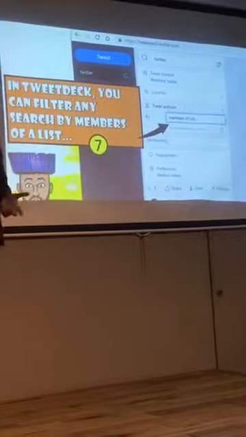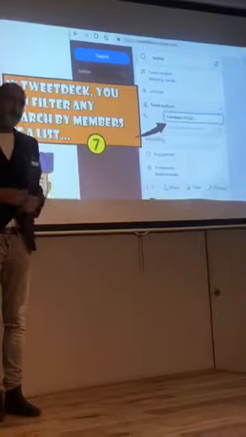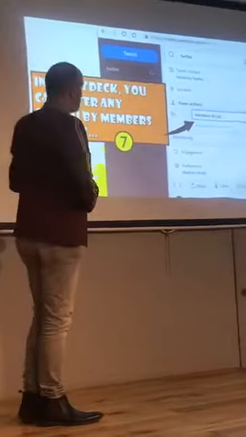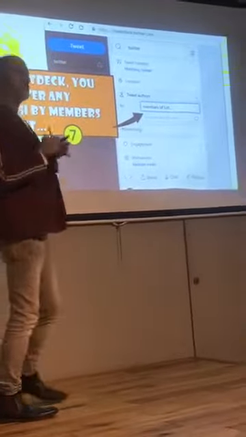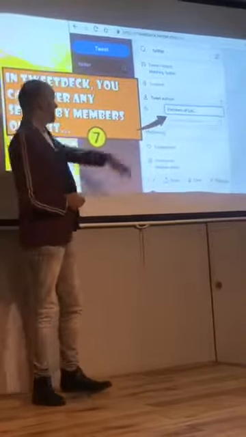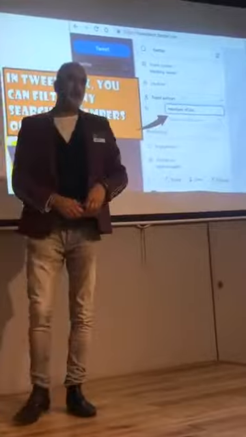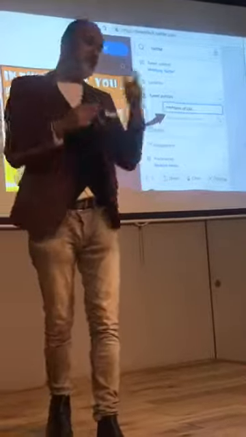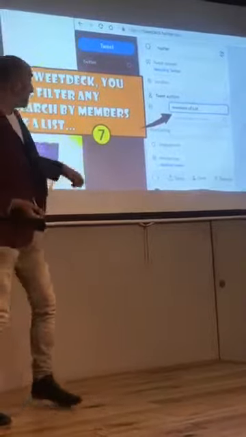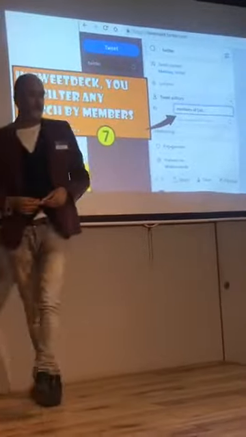Has anybody here used TweetDeck? So TweetDeck is owned by Twitter, and it's just another way of managing all your Twitter searches and stuff. So I can go into TweetDeck and set up a search. I can set up a search for coffee, I can set up a search for Twitter itself, and it will give me everyone in the world talking about Twitter. And you don't want that going on every second. Ping, ping, ping, it's not relevant. But what you can do is filter that search by members of a list.